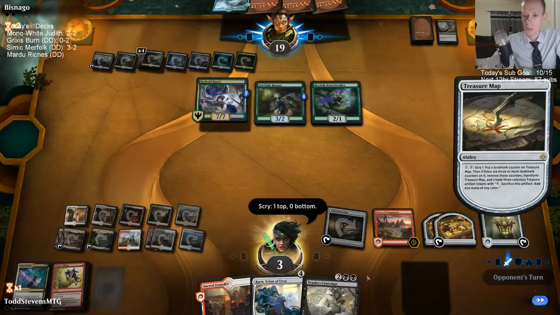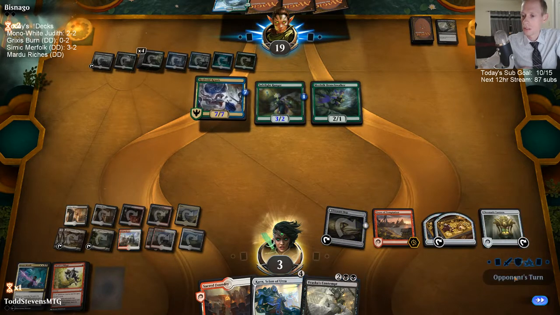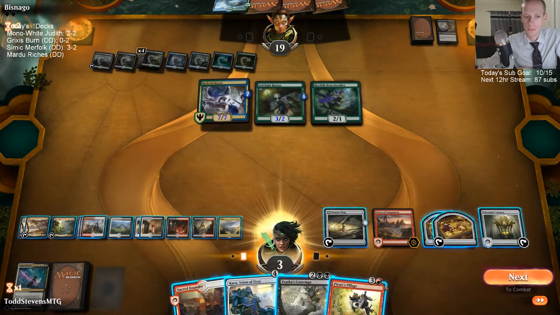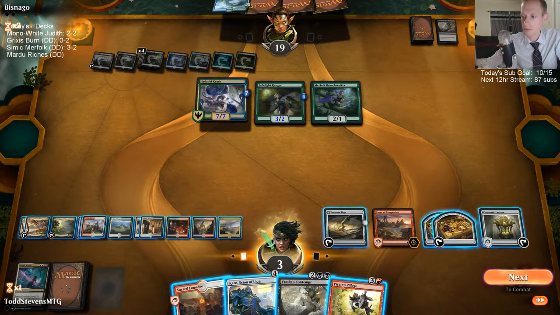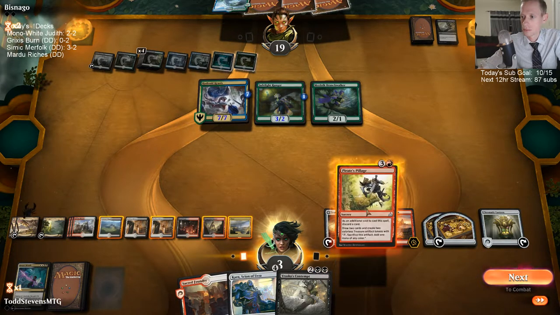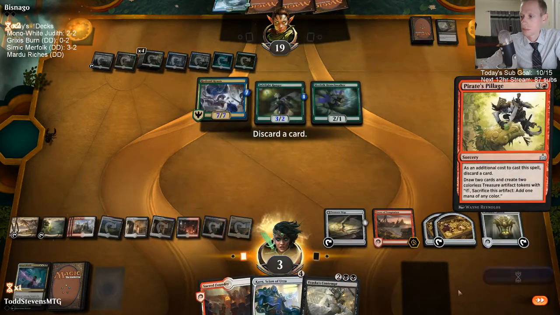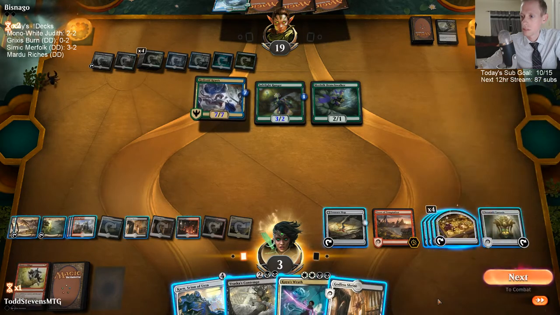I think that's worth it. That's not a Kaya's Wrath, but that's two cards and two treasures. Get rid of the Sacred Foundry. Wings Prophet. And there's a Wrath.